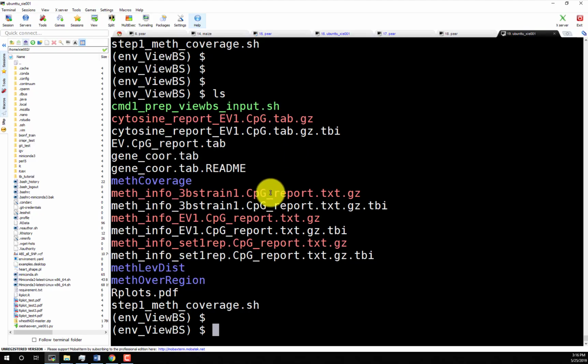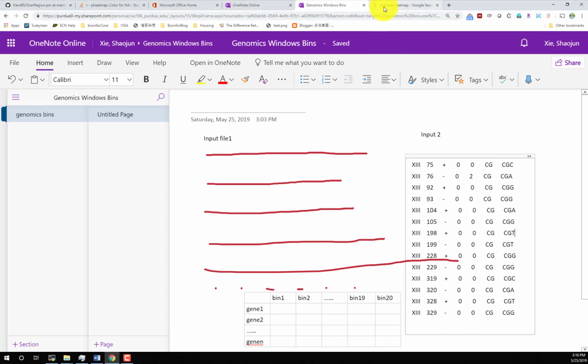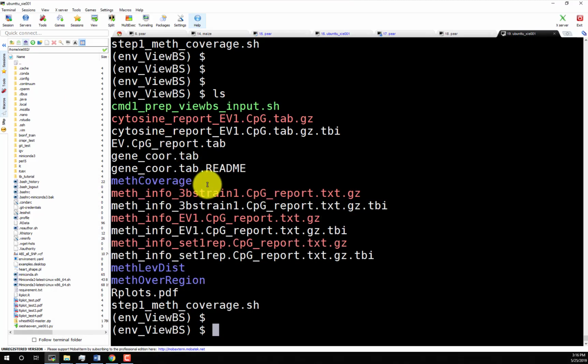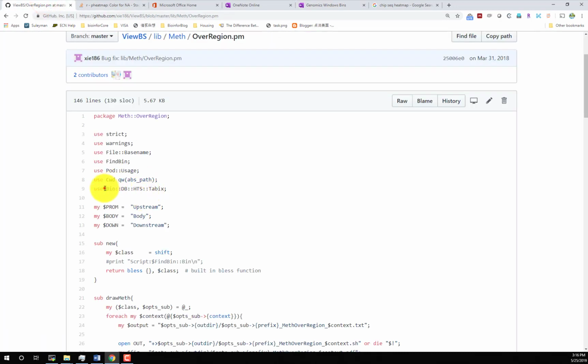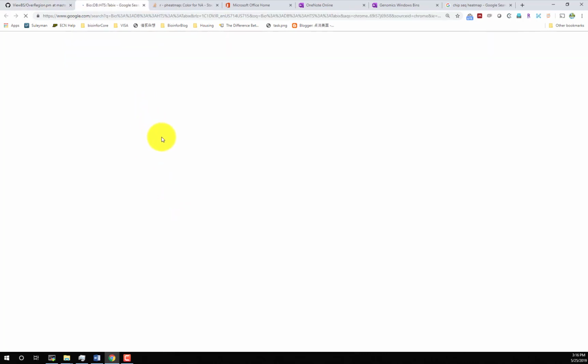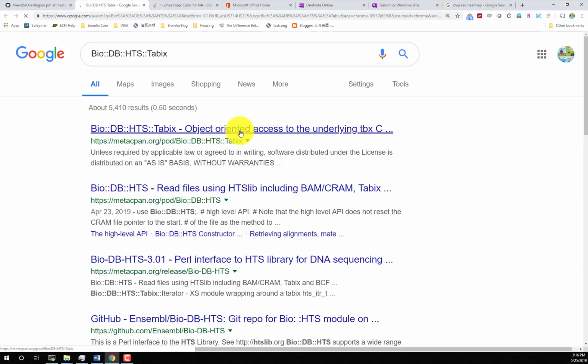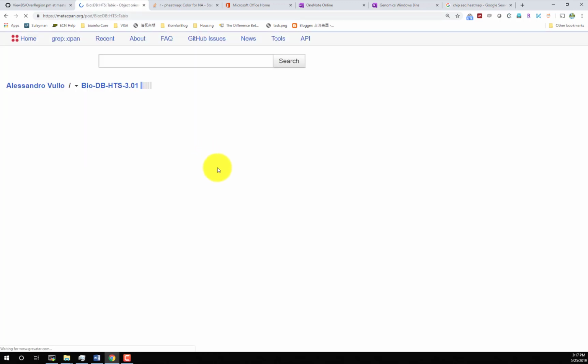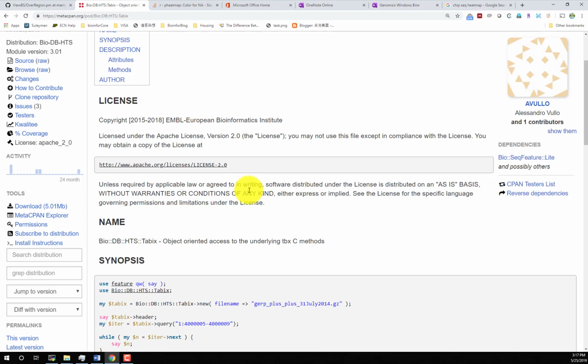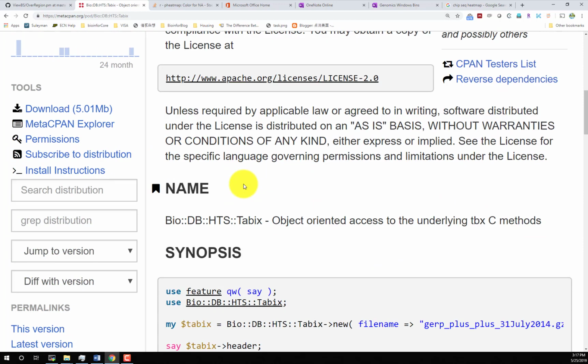So what we usually do is, if we use Perl to accomplish this task, there's a Perl package called Bio::DB::HTS::Tabix.